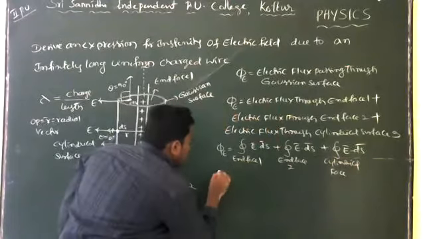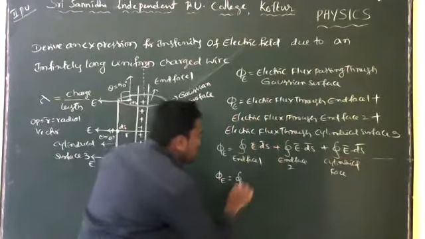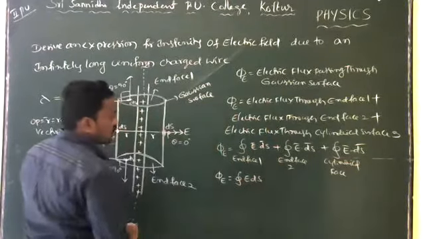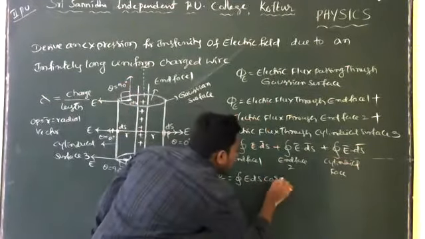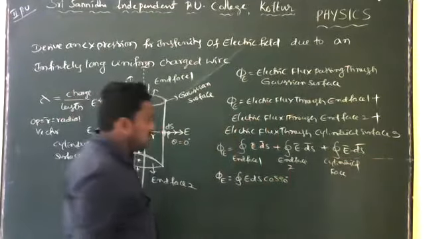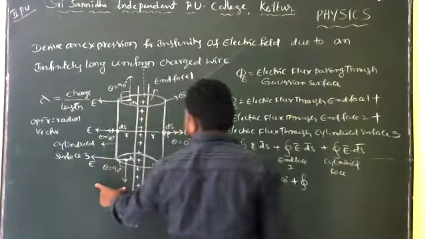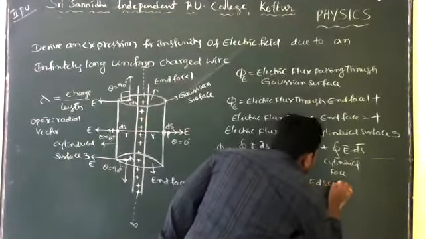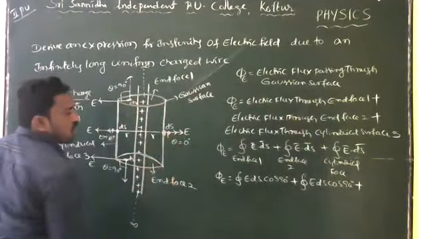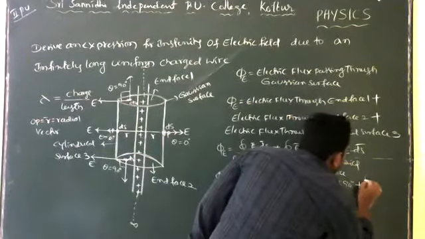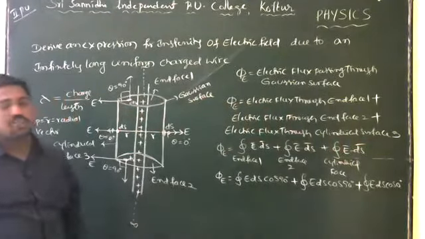Okay, so here phi E is equal to the closed integral of E bar dot ds. A dot b can be written as ab cos theta, so E ds cos theta. So here on end face 1, E and ds are perpendicular to each other, so E ds cos 90 degrees. So next, plus the closed integral over end face 2. On end face 2 also, E and ds are perpendicular to each other. Therefore E ds cos 90 degrees. Plus, if we take the cylindrical surface, on the cylindrical surface E and ds are in the same direction. Therefore closed integral E ds cos 0. This is very important.